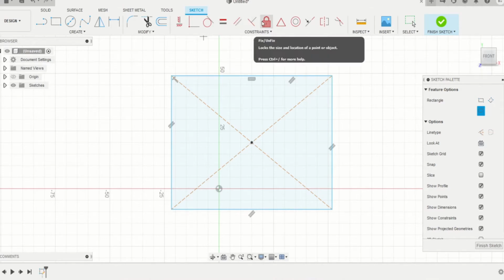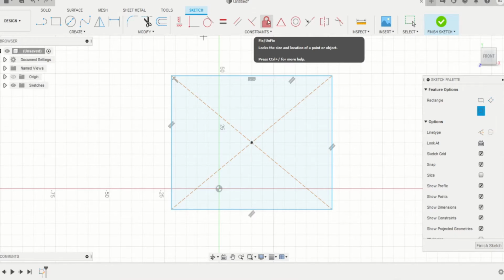Like in most cases, fix and unfix is just if you don't really have a specific constraint for it, but you just want to pin it down. I think this is the best description for it, just wanting to pin something down. In most cases, I'm not really a fan of it. If you can, please try using some other constraints, but in some rare cases it could be that you will be using it.